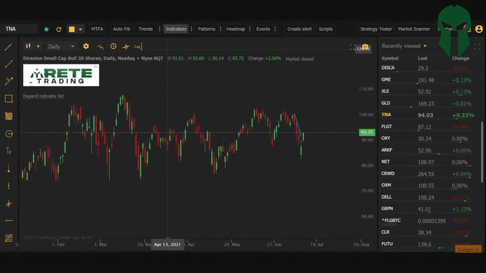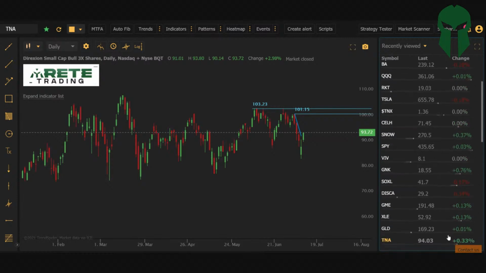Let's get rid of all this again and just look at what's going on here. I don't think I have an enormous trade here. I don't think this is going to double or anything like that. But my trade is probably to this 103 at the best. Most likely it's to this 101. And then I have to really reevaluate what I'm doing, right? That's what I'm going to have to focus on. So that's how I'm looking at it.